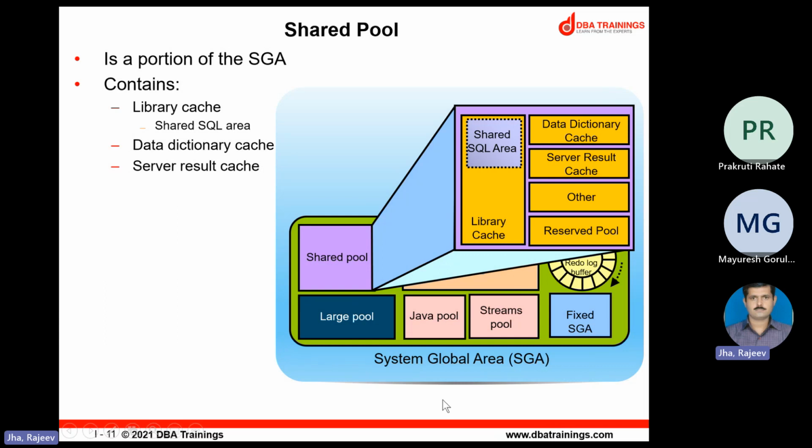So when they get data from the disk level, that is the storage part, that is called a hard parse. But when they get the data within memory, that is called a soft parse. So now you know the two new words, soft parse and hard parse. Suppose, Prakriti, you have executed the command select star from employee table, just as an example. Now your query will be stored here. And we will talk later on about the data dictionary, which we are going to talk about in a few minutes.